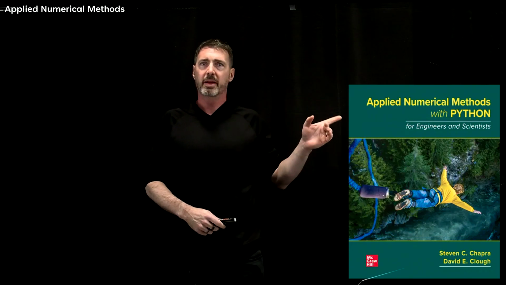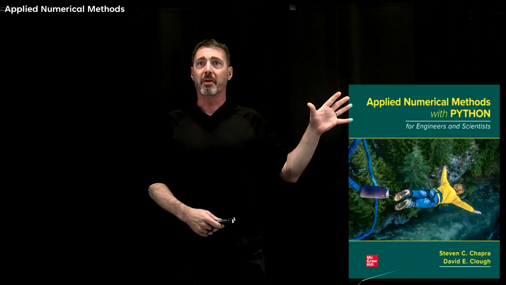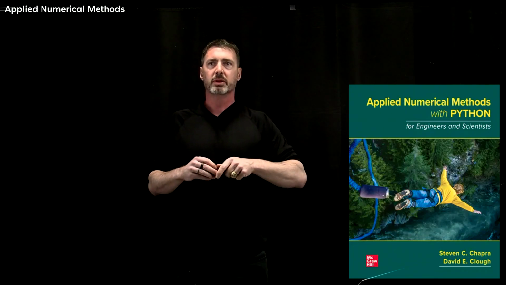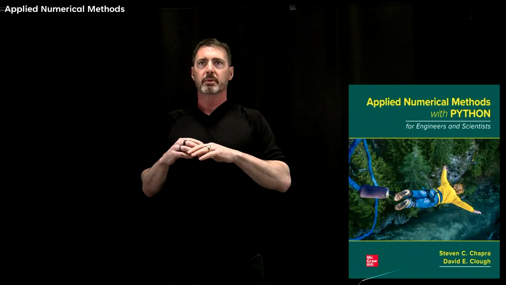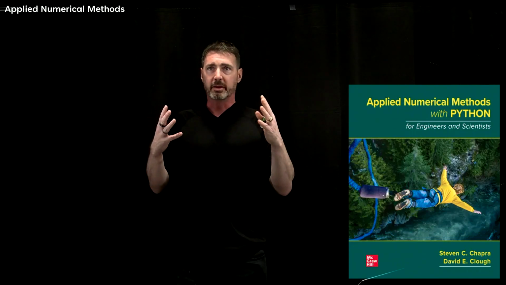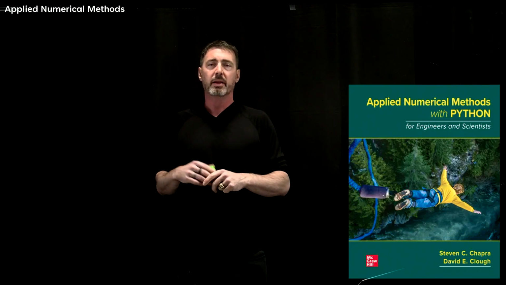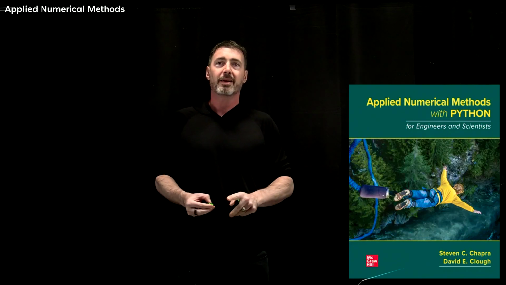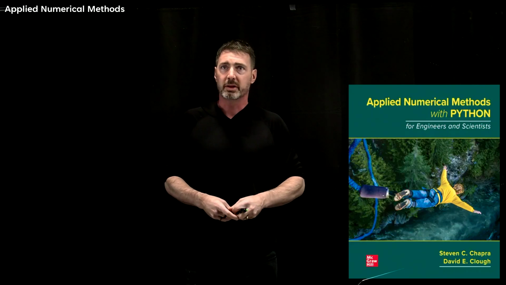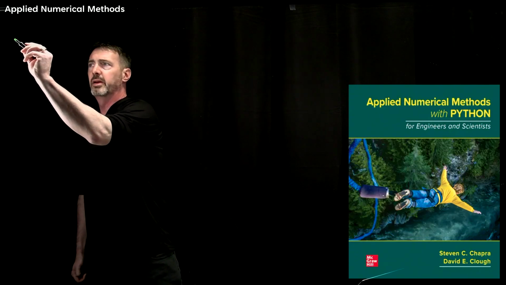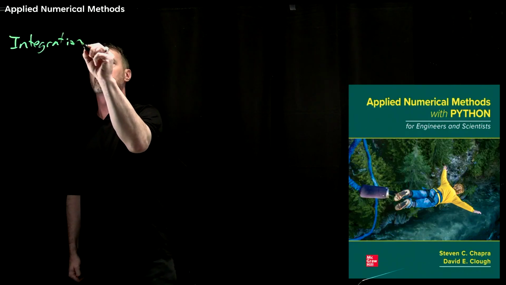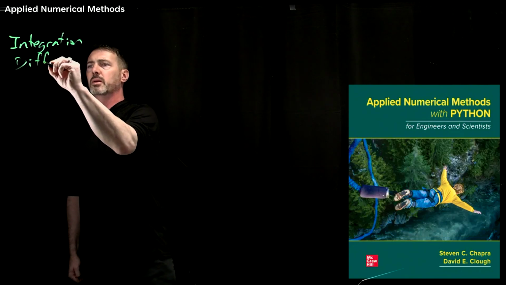So today we're still in applied numerical methods. Again, that's going to be Python. And this is actually a really important day. This is where we convert physics, chemistry, biology, whatever we have, to something on a computer. This is the discretization process. And what I'm talking about here is integration and differentiation.